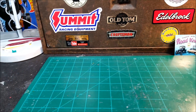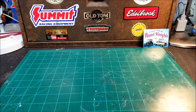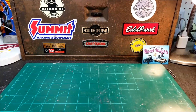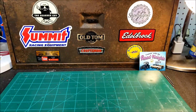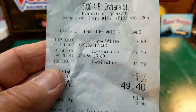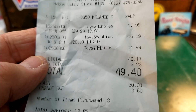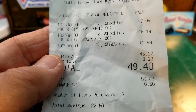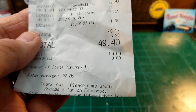I was over at Matt's page at Model Car Videos and he had a nice haul from Hobby Lobby where he was picking up some models for seven dollars and forty-nine cents. So I made a run to Hobby Lobby and bought a couple things. I didn't get those kind of prices, but I did get one model for seventeen ninety-nine and one for sixteen ninety-nine, and then I bought a two-millimeter tip Molotov pin for eleven ninety-nine. That pretty much busted a fifty dollar bill.